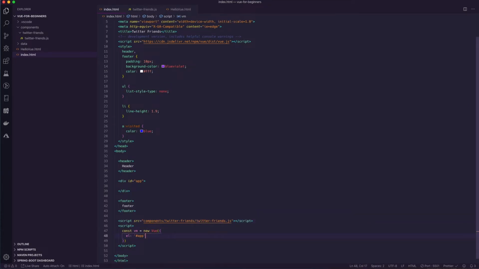Now that we've pulled in that component, we can use it on our page wherever we've told Vue to use itself. So again, we're still working within the confines of this ID app here. I'm going to say Twitter dash friends, and that's where I'm going to display my list of friends.